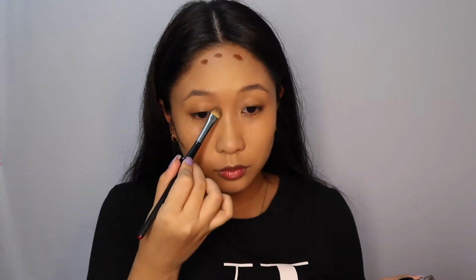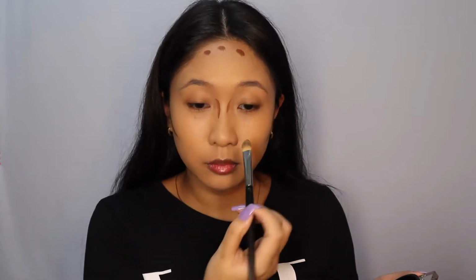But then I went and saw other people on Instagram and on YouTube use it with a beauty blender. So that's what I'm gonna do. I'm gonna give it a second go. So I'm using the shade Medium. And just like before, I'm using a smaller brush to pick up the product and place it at the correct places that I want to. And we're gonna blend.